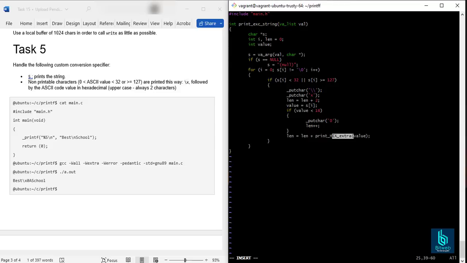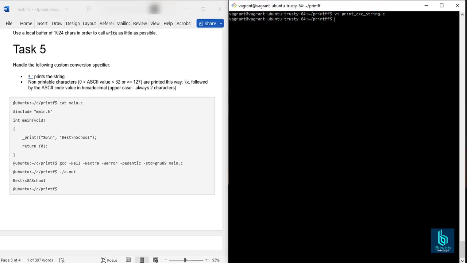So I'm going to create this function now, and this function I want to create is the same as that of the print hex with just a little modification, and we are going to see that. So now let's put this on hold and let's go out and create the function. So let me call it print underscore, we are dealing with hex in caps, right? So underscore, I call it extra, right? Extra.c.